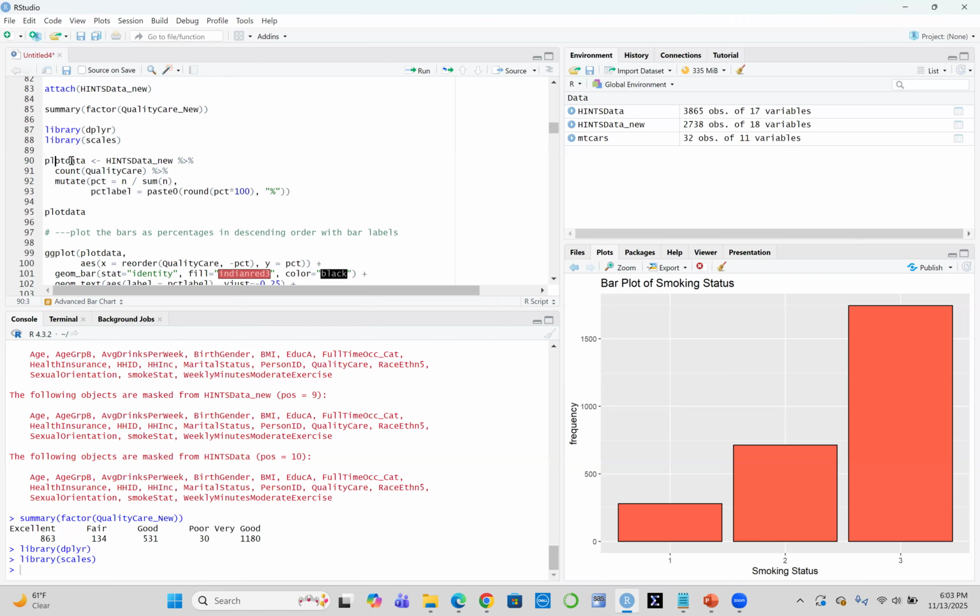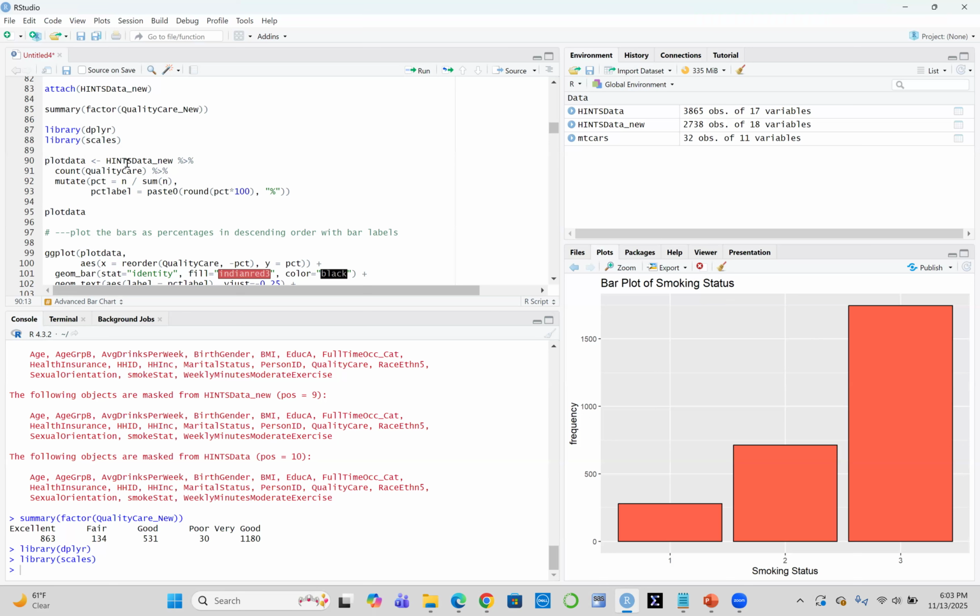So now I'm creating a new data, okay, in which I'm going to let the data have some frequencies, including their percentages, so that I'll be able to use it to properly draw a bar plot, okay, in a different way.